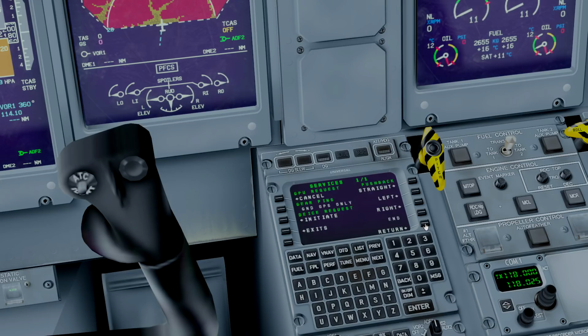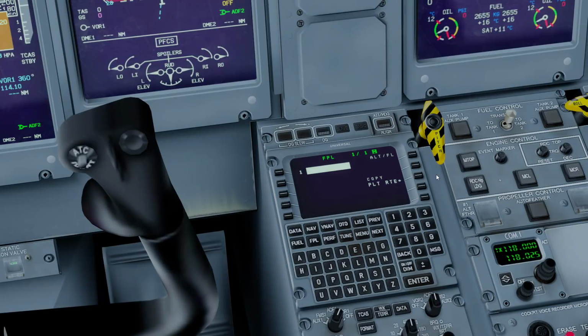As you can see, it's closed. There are different pages right here on the system. Well, these are the main ones that we're actually going to be using. And again, it's quite a weird system if you're used to Boeing. So let's take a look. So the first thing that you want to do before you enter any information is make sure that you load the aircraft with fuel and payload.